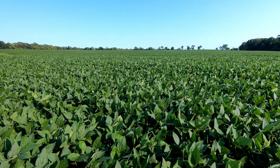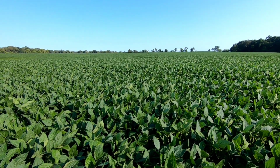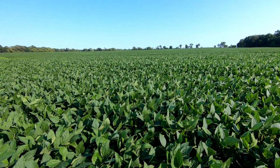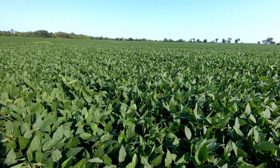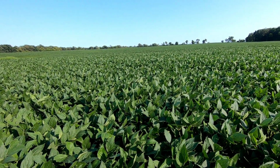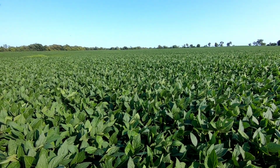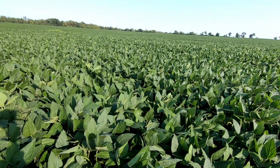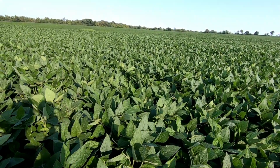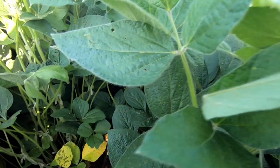They are up to my waist in most areas through the field so far, and I'm 5'11", so they're really tall beans. But let me just show you these. I don't think they'll mind. I'm pretty good friends with the people running my land, and I have permission to walk through here since it's my property. I just wanted to show you some of these, and it's kind of like the old days. I used to show you the crops, and they're really looking pretty good so far.